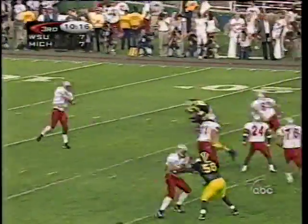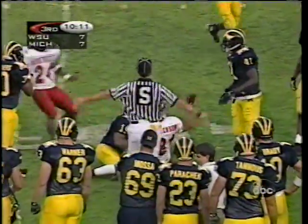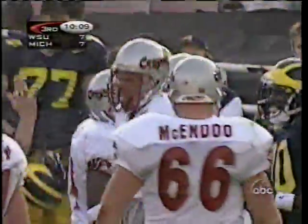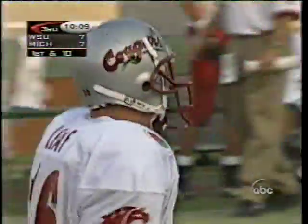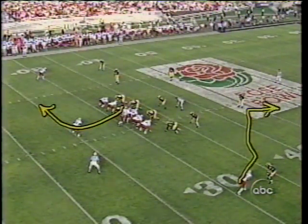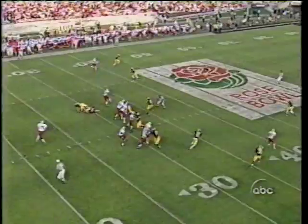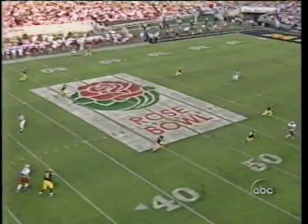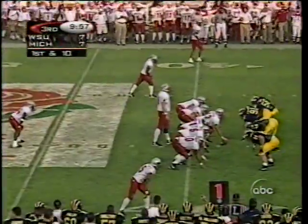Roll out. Bought time. Man down the sideline. Just Chris Jackson for a first down at the Michigan 39-yard line. Dwayne Patman, a freshman, was over there, wrapped his arms around him and brought him down. He bought time with that rollout, and he made it work. The quarterback is going to roll this way, but the receiver's going to come in and break to the outside, and the defensive back at the bottom of the screen is going to slip and fall and not get back into coverage. That's a good throw right there. It just gets back and gets over. If the man hadn't fallen, though, that may have been trouble.